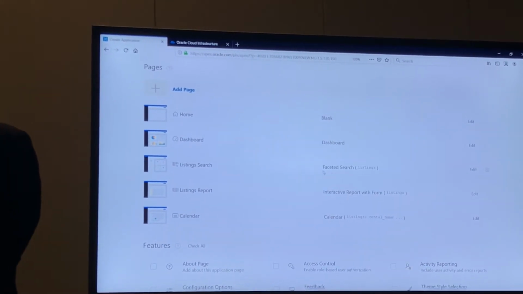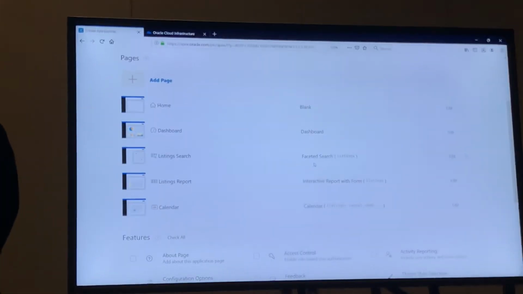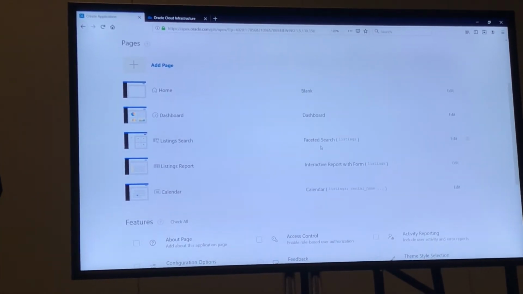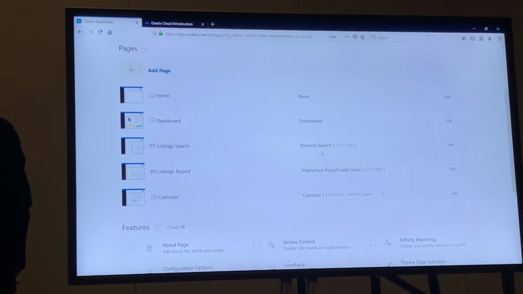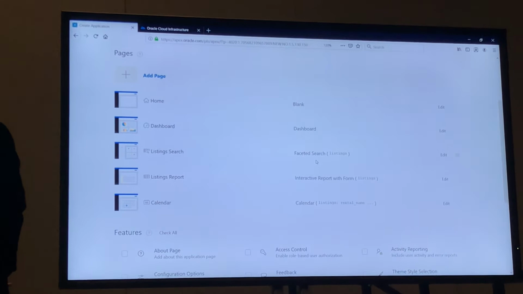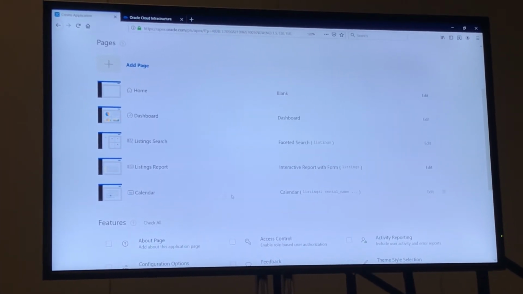So one of the big features in Apex 19.2 is this capability to look at your data and automatically detect which columns are suitable to be created as a facet in this search. And then it'll create some other pages for us.